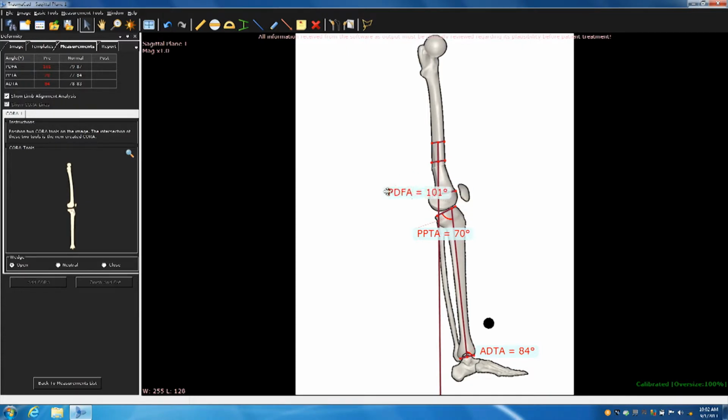And the one thing that this hasn't done that eventually will change, it hasn't given you your map. We kind of went right to the A, right? So your map, your mechanical axis: first you want to draw, you can grab the little tools up on the upper, and you want to center of hip to center of ankle, and it shows you that your mechanical axis is actually anterior to your hinge point, right?